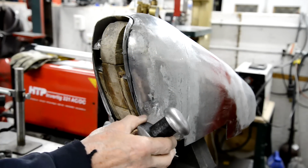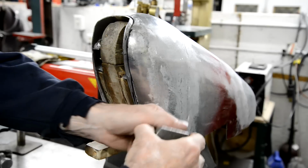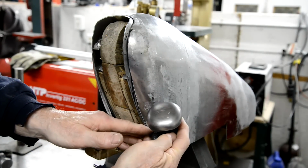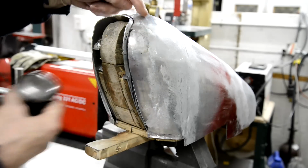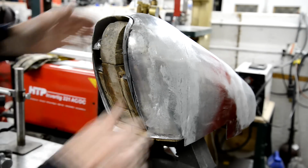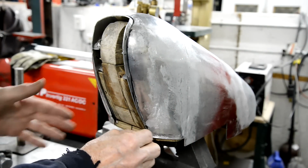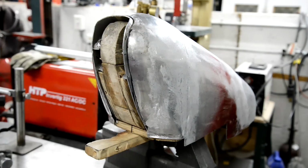I've made myself a new dolly. This dolly just had a handle on the bottom of it, so I've made that so that I can get into these places here and down at the end. And then when I've got it shaped nicely, I'll show you what I'm going to do there when I do it. All right.